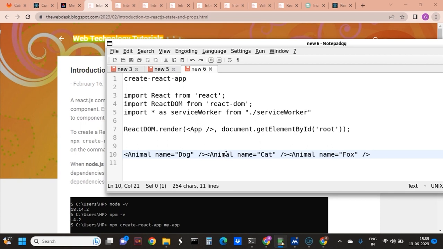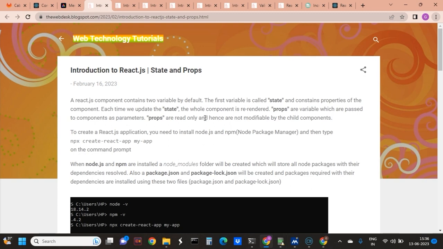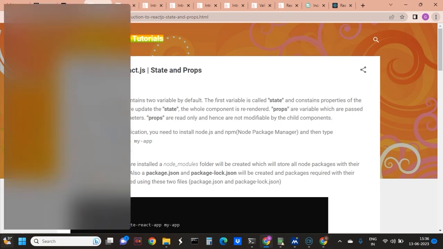Each instance will have its own props, including the props received from the parent and grandparent components. So this is about one. The state is updated whenever I update my dog's name from ABC to XYZ. What will happen is the entire component will be re-rendered, that is, the render function will be automatically called. So this is about state.